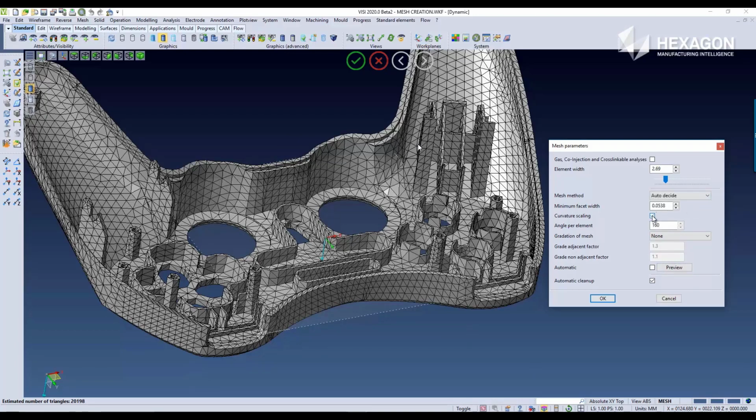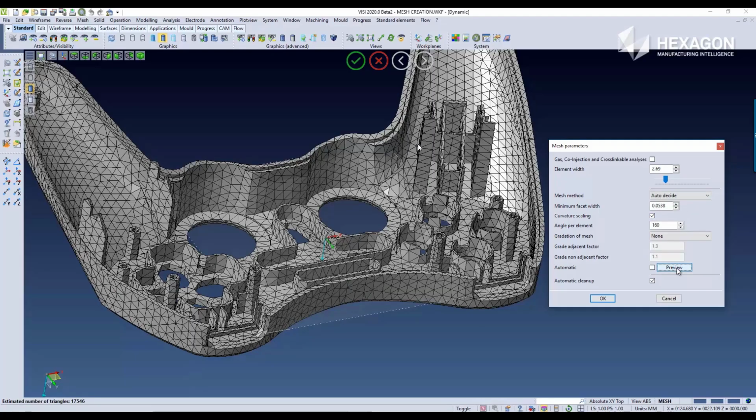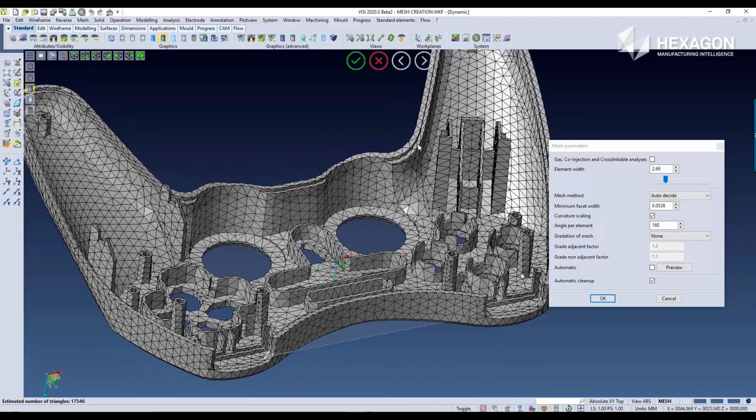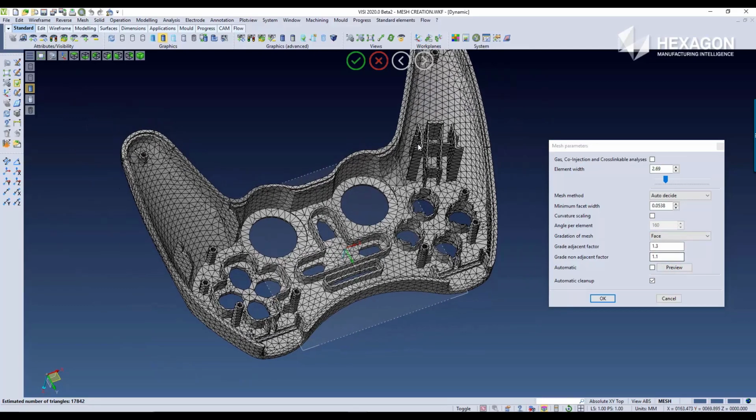So we can auto decide, we can create curvature, preview it. You can see how it's going to change the way that mesh is going to be applied. And so you can see based on these settings we're manipulating our mesh to further better the part.